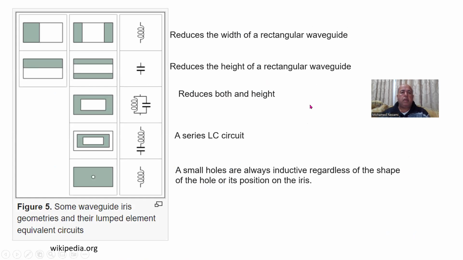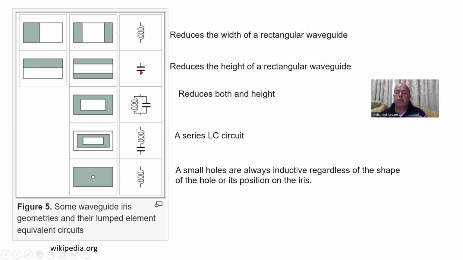Now, let's talk about the waveguide irises. These are the components that mimic the susceptances that you see in regular passive lumped elements. So for instance, if you need to implement an inductor, what we do is we narrow the x-axis aperture of the waveguide, either symmetrically or asymmetrically. This is equivalent to an inductive plus Jx.